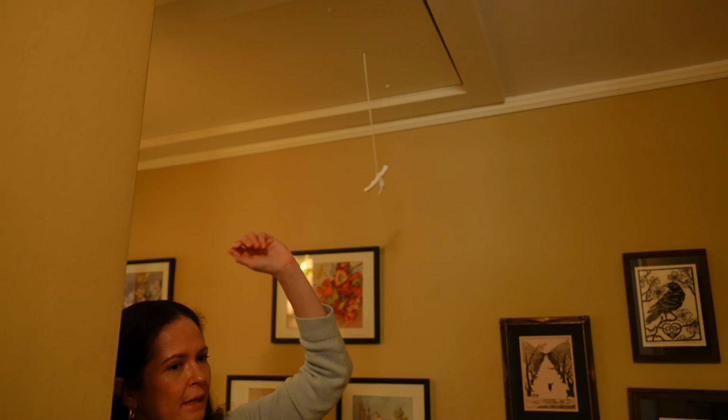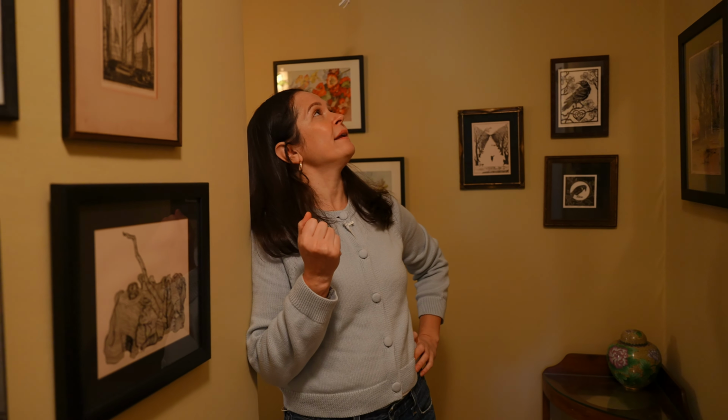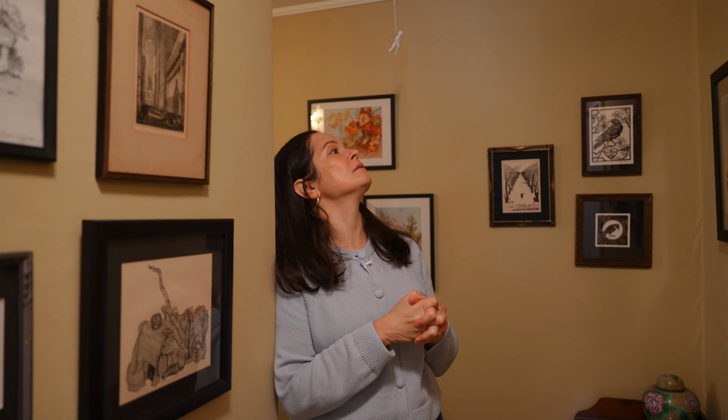There's your access to the attic. By the way, I just found out that per new or current code, builders don't even have to put attic access if there's nothing in the attic like HVAC or hot water heater. There's nothing mechanical there. They don't even have to put access. Interesting. The more you know.